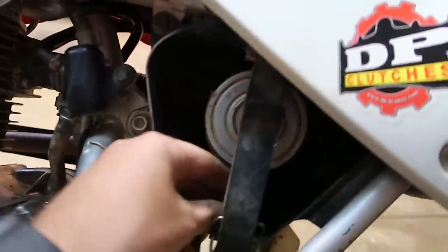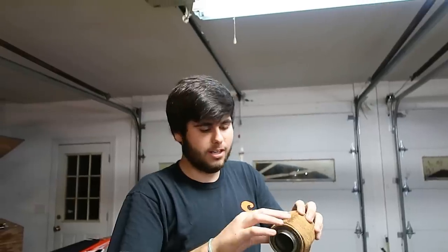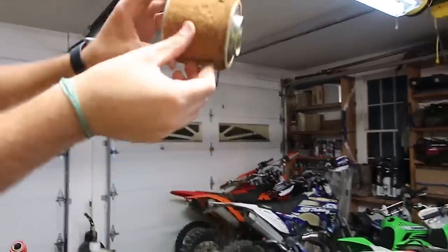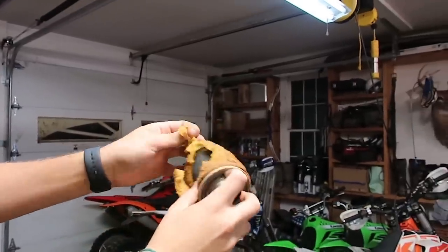Let's look at it. I'm curious. The air filter's bad, dude. You don't even wanna look at it. Here, hold this over. Ouch. Thank God I ordered you another air filter, dude. Bad. We can't run it with this air filter. Look at it falling apart. Y'all see that? We can't run this air filter. We gotta wait till the new one comes in.